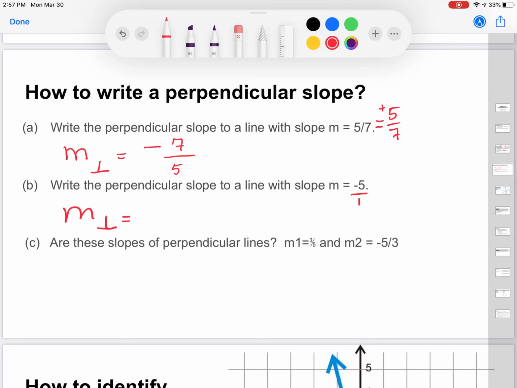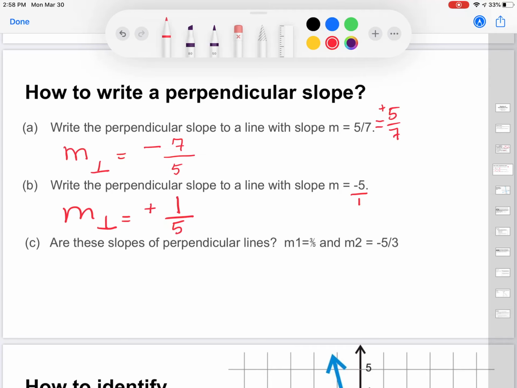And if I write the perpendicular slope on this one, remember we're doing opposite reciprocals. Okay? So if I flip it, I'm going to take the bottom number and put it on top, and we're going to take the top number and put it on the bottom, which is a 5. And again, we're talking about the numbers right now. And we want the opposite reciprocal, so we're going to take the sign. The given slope is negative, so this one must be made positive. Okay? So that gives us a negative reciprocal, and that would be the perpendicular slope for the given slope.